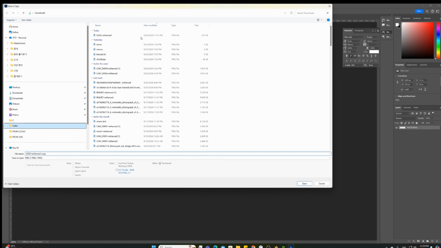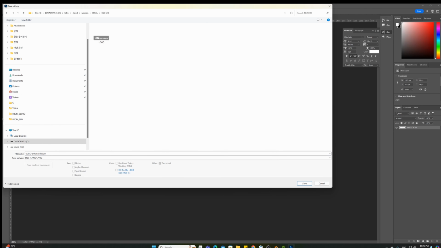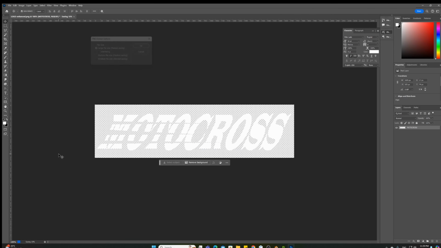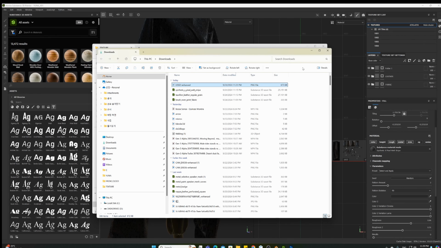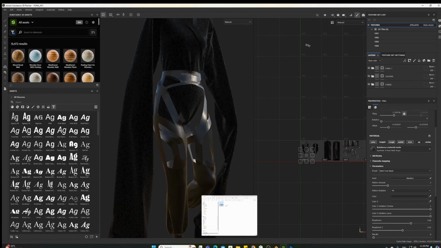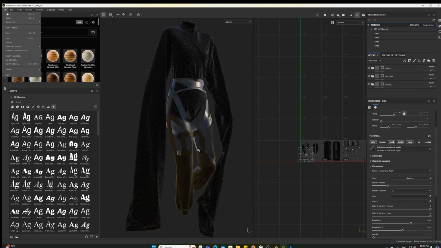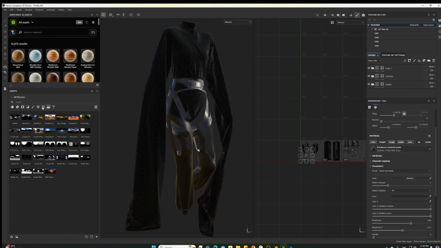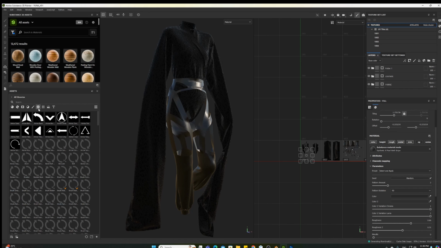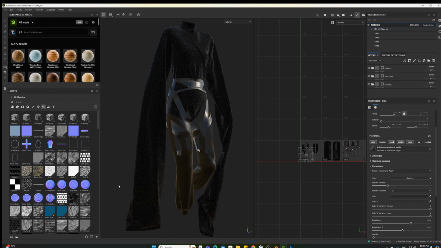So texture, the logo, cross, yes, okay. Then back to Substance. So you have to make sure to save. Then you can go to texture. Yeah.